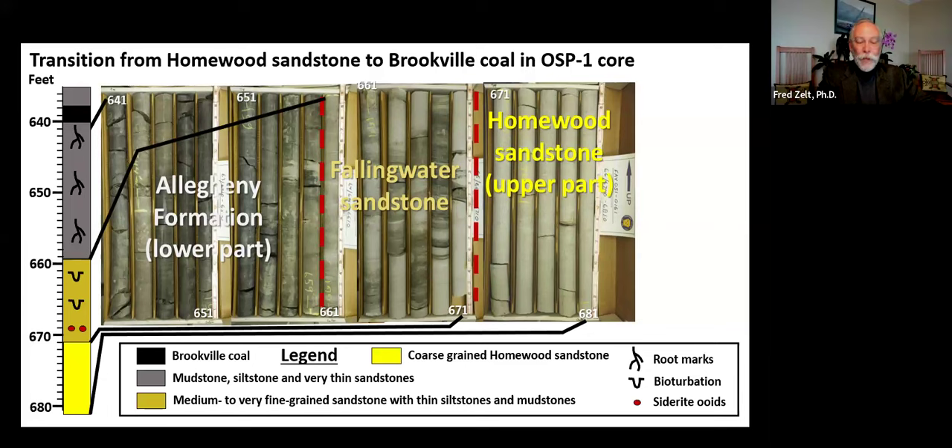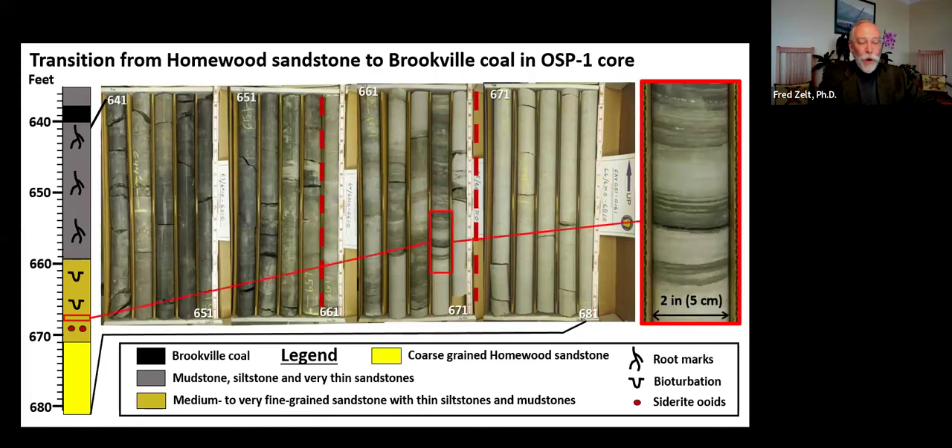The layers of softer siltstone and shale between the harder Fallingwater sandstones enable the natural sandstone layer tops and bottoms to be preserved during quarrying. A close-up of one rock sample shows very fine layering in the Fallingwater sandstone interval. My colleague Grant Walk, an expert in tidal deposits, recognizes well-ordered layers or bundles that may reflect high and low current flows of neap and spring tides.